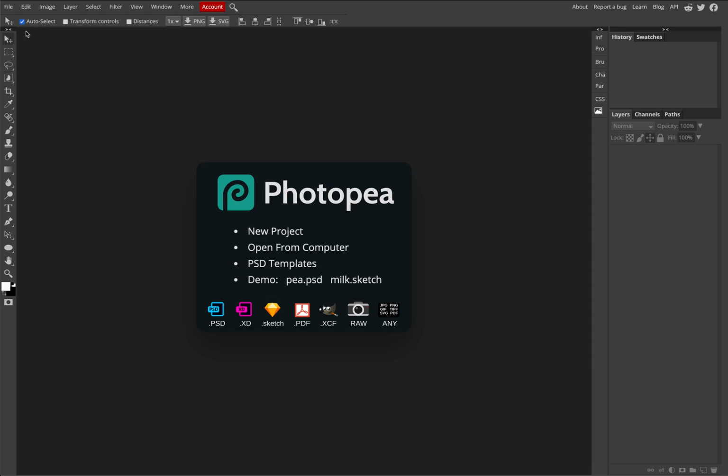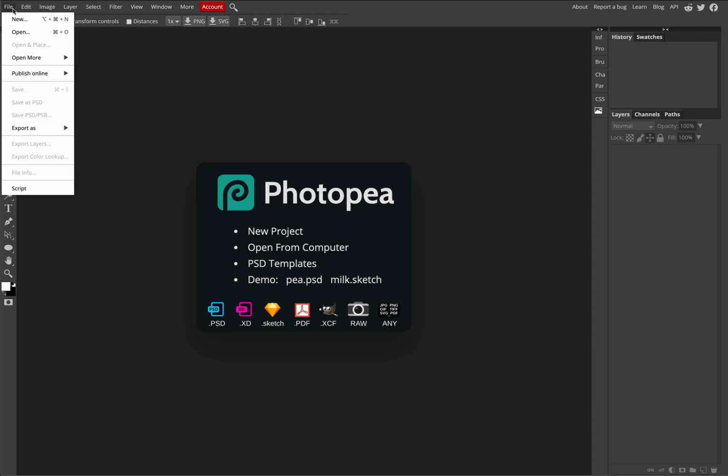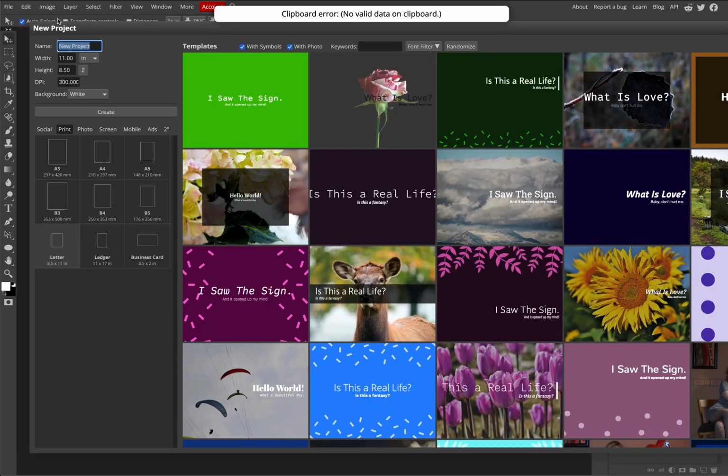I have my move tool selected and auto select is already on before I've created a new document. Then I'm going to go to File and New. I'm going to look to set up my document. I can name this Logo Concepts.